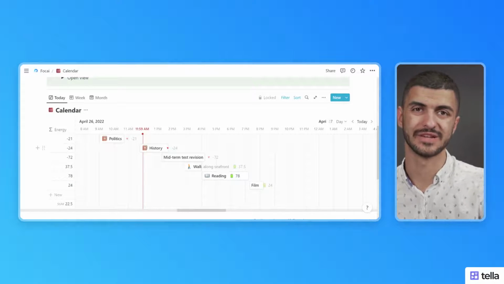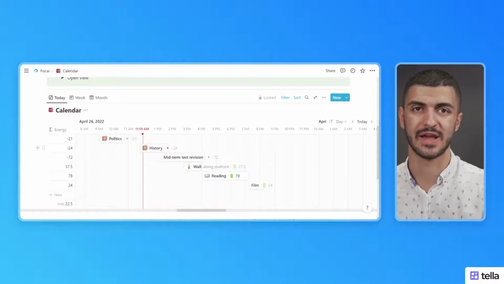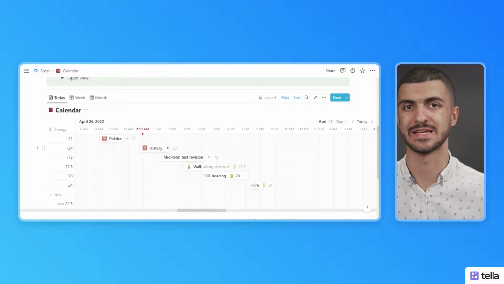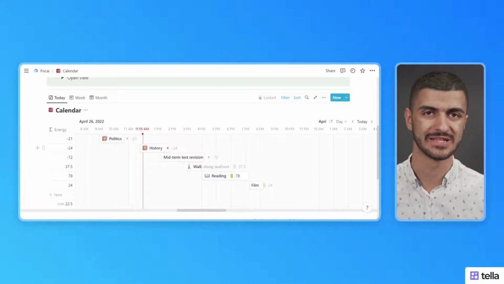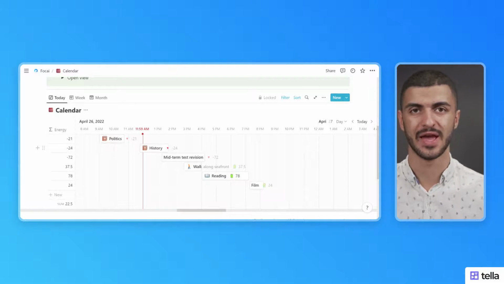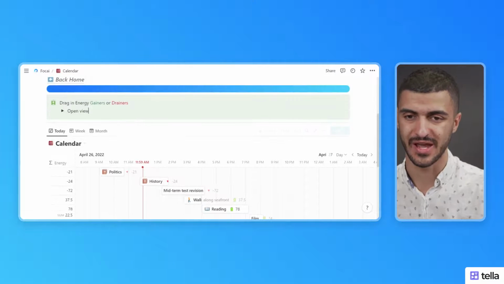Another super helpful feature of Focai is that you can actually just drag in to-do list items straight into the calendar. That really helps students stay on top of things because you don't have to rewrite things. You're not confused as to when things are due and when you're going to fit them into your schedule. I'll quickly demonstrate it here.